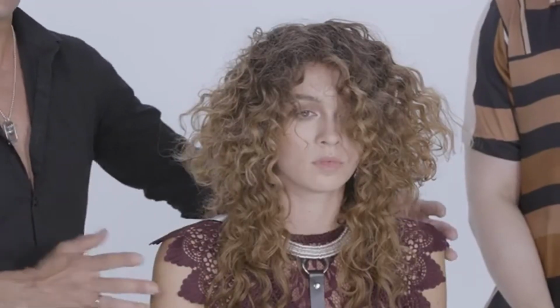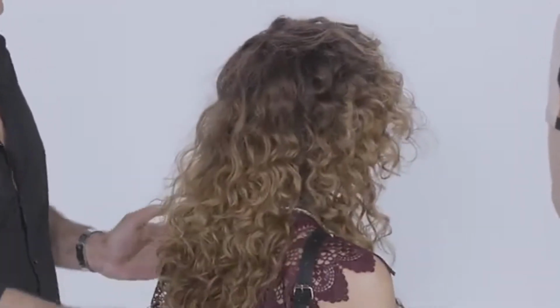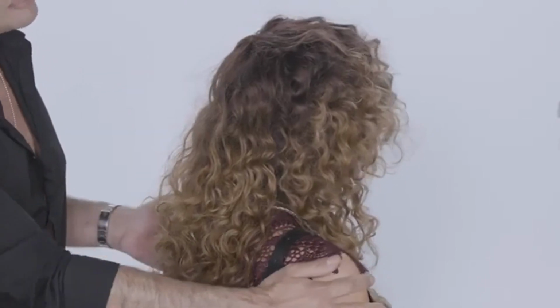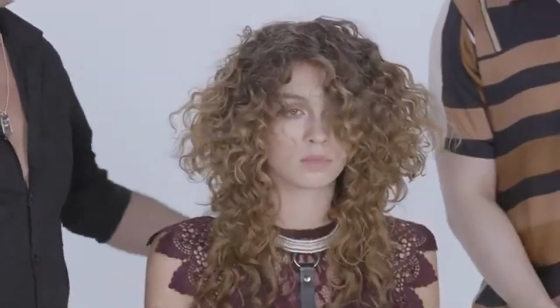It really is so much fun working with curly hair, and I really wanted to approach this technique from a different point of view, working with tools that we generally use for setting, but actually working within the colour. The application itself is really quick, as you've seen from the step-by-step, and we really are focusing on this area that needs to be devolumized from the crown, so keeping it a little bit deeper and darker, at the same time really drifting the color throughout in a very sun-kissed way. Just great fun to work with.